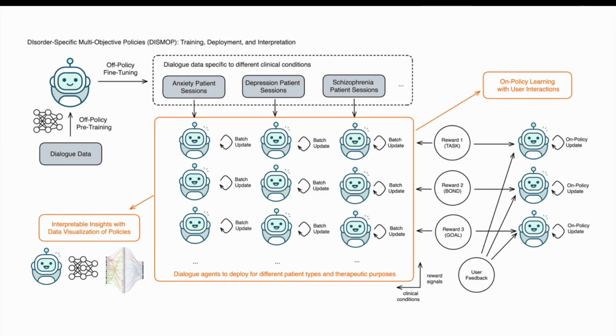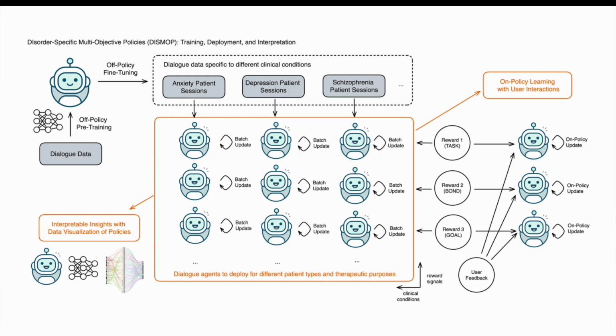There is a variety among not only the disorders that we train the dataset upon, but also the model architectures as well as the therapeutic reward signals that we are training our reinforcement learning agents upon. For instance, if you treat the working alliance score in the task scale as your goal, you might be doing pretty well for anxiety patients, but maybe not so much for other ones. And also, if you treat the working alliance scores in the bond scale as your emphasis, it will work well for some disorders versus others. So our framework has the flexibility to accommodate different therapeutic emphasis by the doctors.